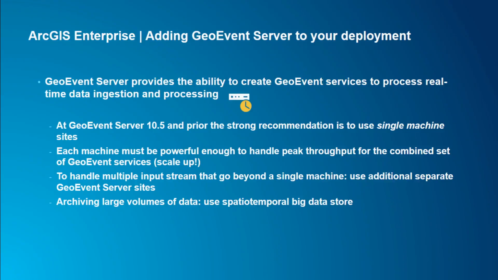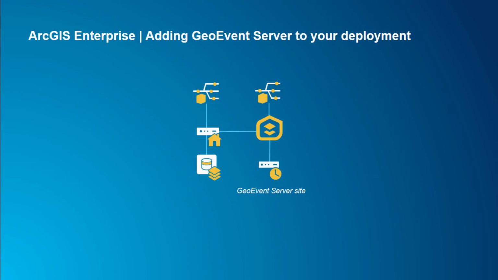It means there's a couple of different options for GeoEvent and what your deployment can look like. The simplest version is just the base deployment plus a single machine GeoEvent. From here, you can write to the relational data store within the base deployment or your external database, enterprise geodatabase of choice. Your own SQL Server, your own Oracle, Postgres, the whole list. Going from here, you might just add spatial temporal big data store. Single machine GeoEvent, but writing our archive of observations to spatial temporal big data store.